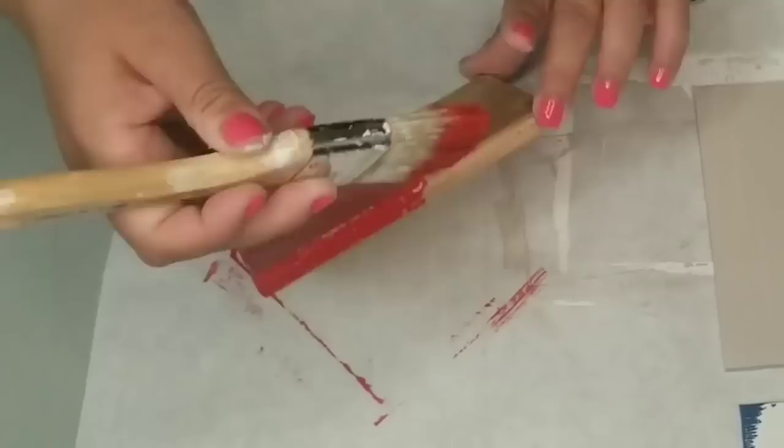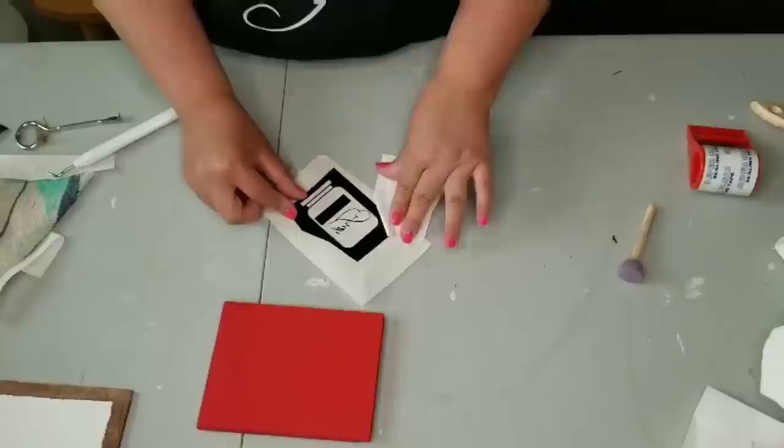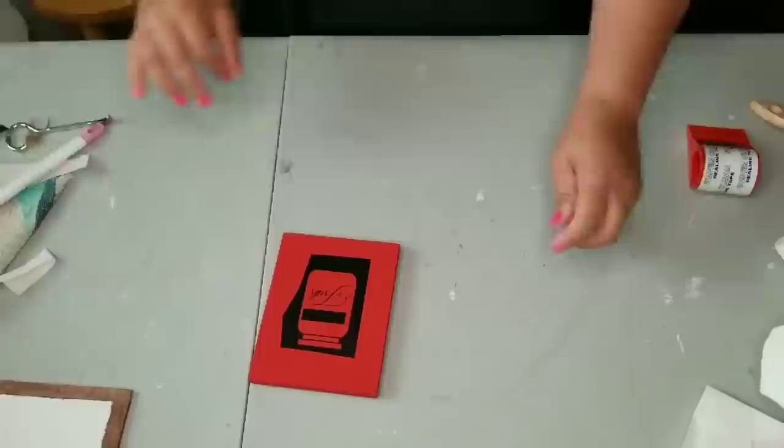Alright guys, so for the next one, I am going to paint the base using the Rust-Oleum chalk paint Farmhouse Red. And I think for this one, only one coat was sufficient. It didn't need two. And then I let it dry. And then of course, using my Cricut, I purchased from Cricut Design Space a kind of mason jar design. And then the middle portion I designed. And I'm just going to now start stenciling it using the Pale Sepia Bare chalk paint.